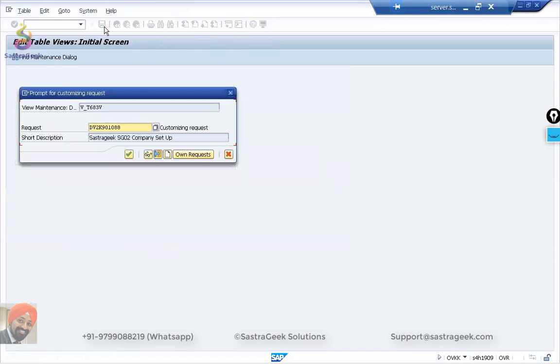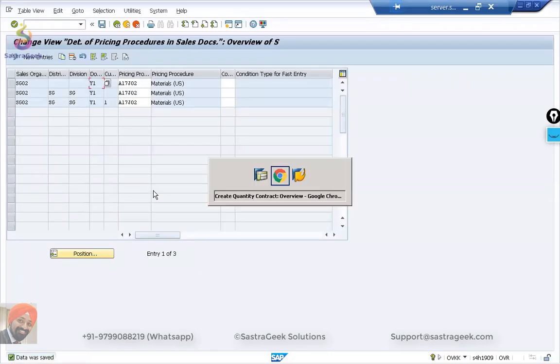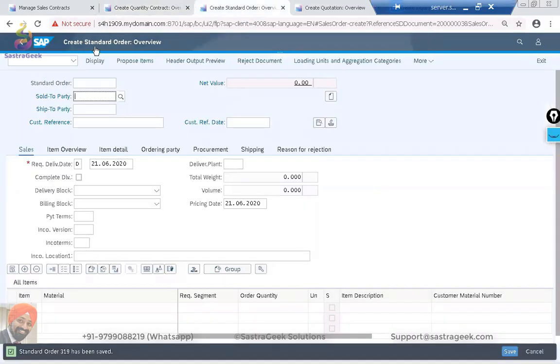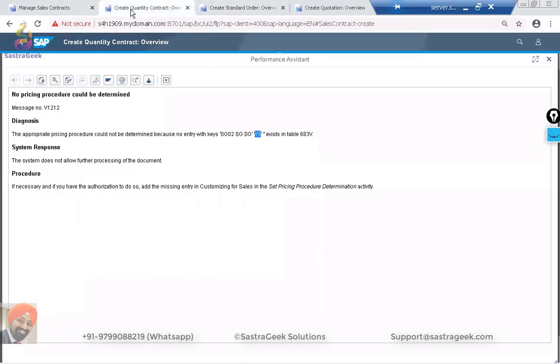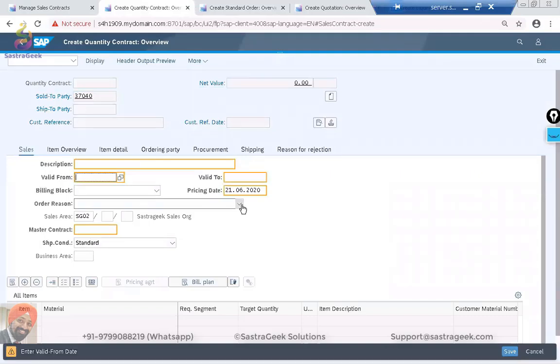Save. Okay, so pricing procedure has been created. So this was the error which we found. Let me see if it resolved the error. Yes, it resolved the error.